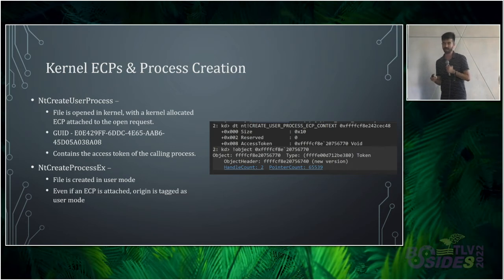So right now, we have an unforgeable way by user mode to differentiate between modern process creation and legacy process creation. Meaning that now, if we don't see this ECP in the open request for the file, we know that there's a chance a time of check, time of use attack could be abused. But as I've said, this is not enough, and we need to understand whether this attack was abused.